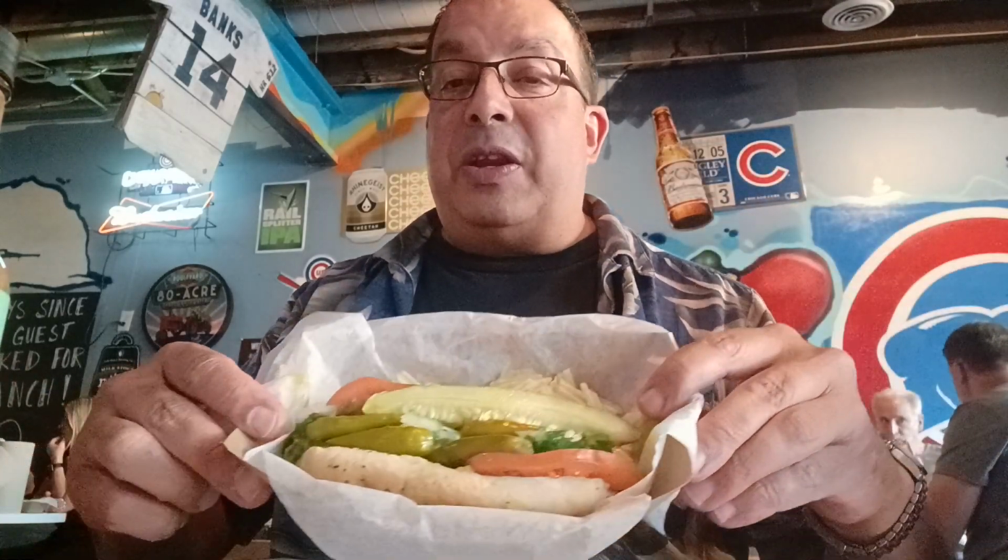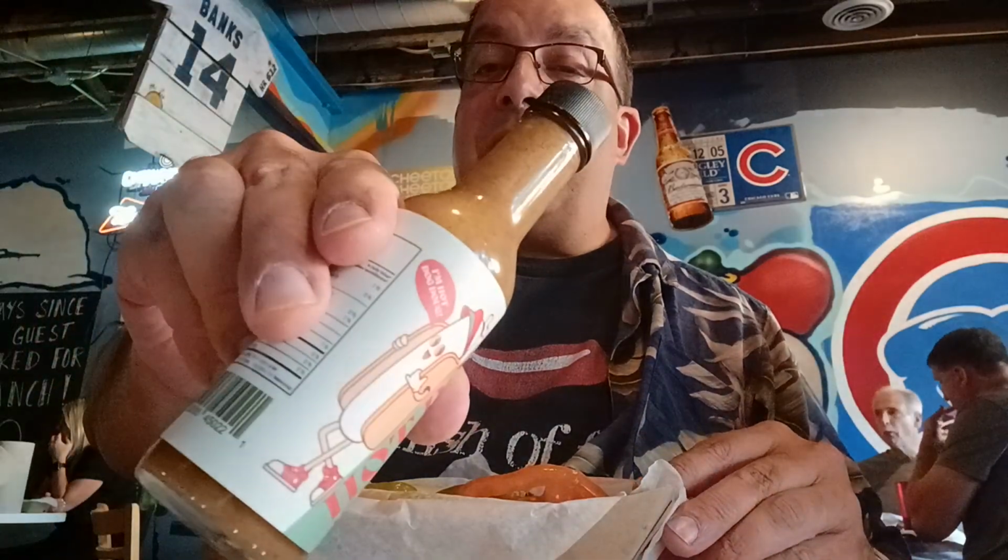Look at this pepper. He's a tiny little boy. We've got a Chicago dog. I've got hot dog sauce. This guy is a pockmark orange. It's a tiny little boy, but it is roughly a million Scoville. And we're going to cut into it, and we're going to place it right directly onto that. We're going to add some sauce.